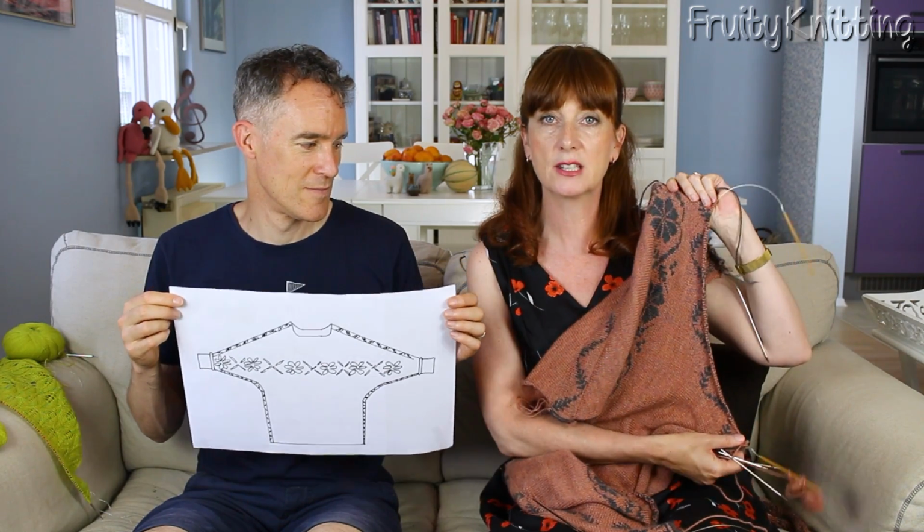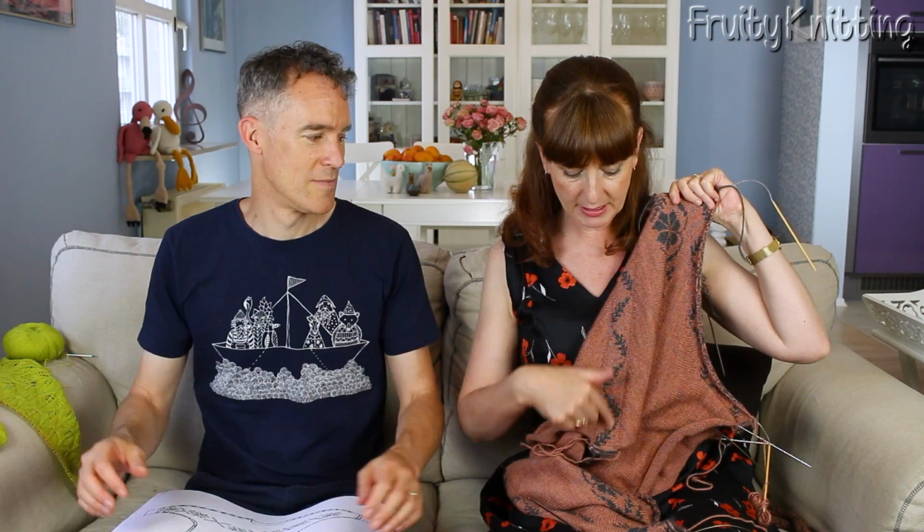And here it is here, that's on the left sleeve. And you can see it's the same pattern as the panel that goes down the top of the sleeves. And it's actually a really easy panel. So you could choose to do this back and forth and purl, you know, like purl on the wrong side and knit on the right side. But I think Jennifer's making this design a study in steeking because she gets you to steek it instead.